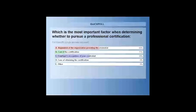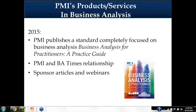So that tells me we have some work to do in the area of showing the value proposition. I'm going with the 39%, showing the value proposition to employers. So that is something that I'll take very seriously and continue to go out and speak to companies and hope that we can turn them on to different webinars and trainings, because I think that's really important.